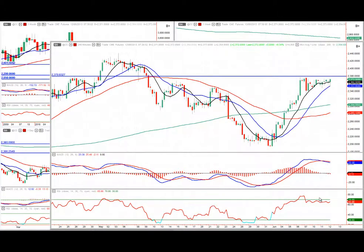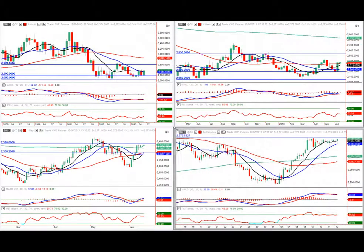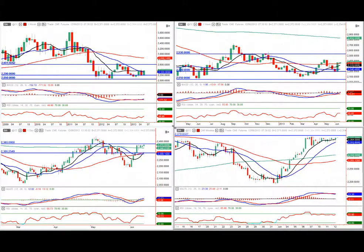Indicators look quite reasonable as well, converging with the current price action. What I'm looking for on these time frames is whether we get a potential momentum breakout as price breaks through this flat level, or whether we get a potential trend follow as the moving averages catch up. So I'm keeping a close eye on the indicators and on this level, watching what happens with cocoa to see if there are some opportunities there.